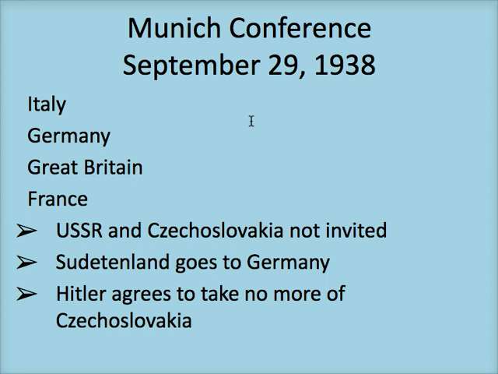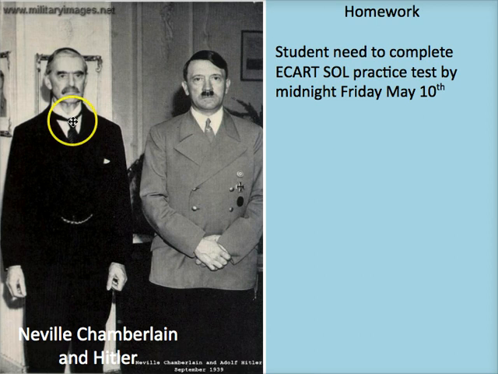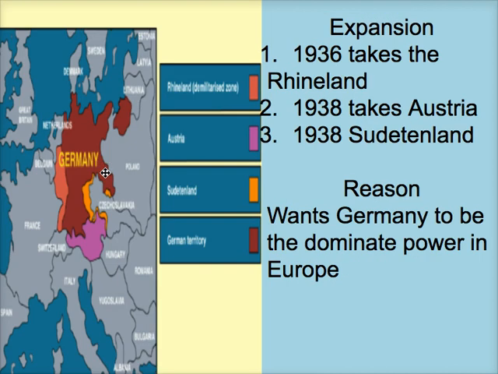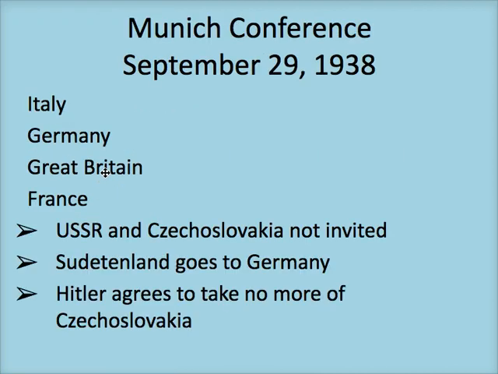Then at the last minute, Britain and France blink. The Prime Minister of England at the time is a man named Chamberlain. Neville Chamberlain. And you know, if you have a Neville, Neville is not usually the bravest person. So Neville decides to appease Hitler. The Munich conference meets on September 29, 1938.